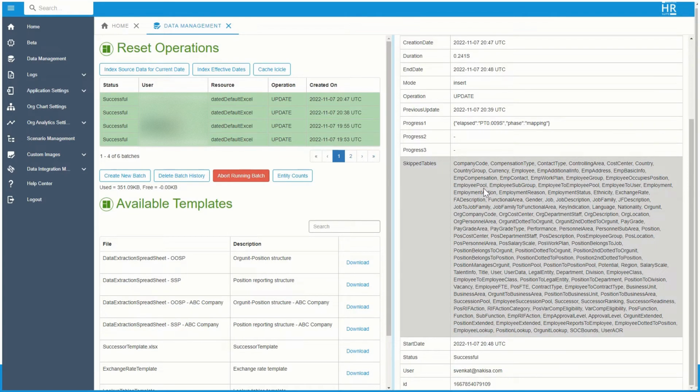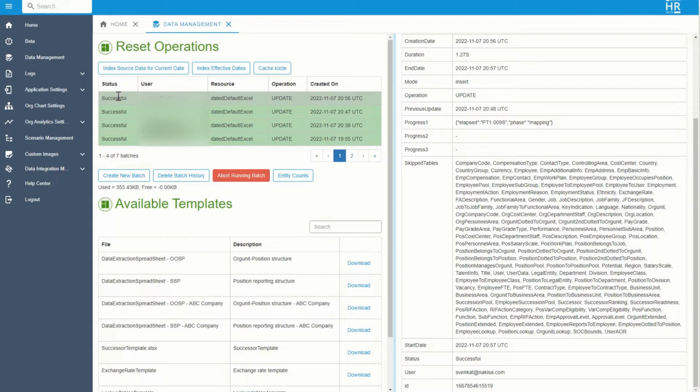And we can also get information such as the skip tables. In the sense, the Excel template that we provide has a number of different tables or Excel tabs that need to be updated, and not all these tabs are necessary. So these are the different tables which are skipped because the Excel data that I uploaded did not contain this particular information.